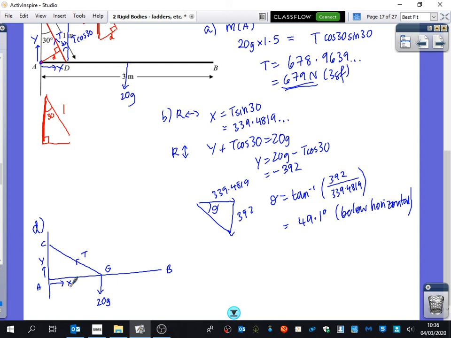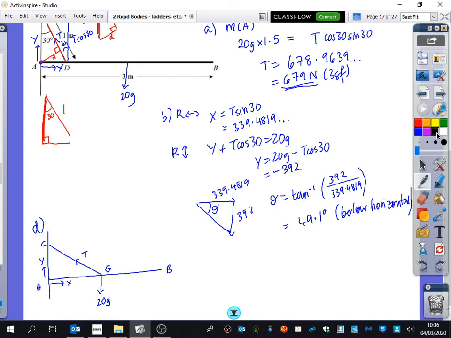Yeah, if you take moments about G, something interesting will happen. G is so called because it's the center of gravity. But if you take moments about this point, I want to think about what will happen to all of these forces. What would the moment be of T about G? 0. Why? Yeah, so actually the line of action of this force is going through G. So the perpendicular distance of T to G is 0.